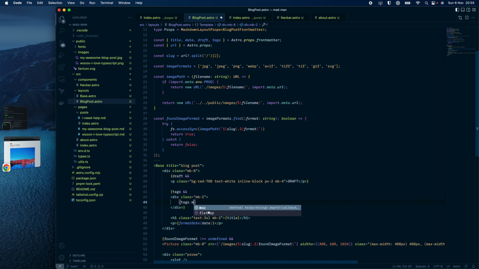So what I have in mind, I have a little vision here. I'm going to do, again, a bit of spacing. I want to do uppercase. I want to make them blue, just so you know it's a link as well. That's nice. Then I want to put a hashtag in front.